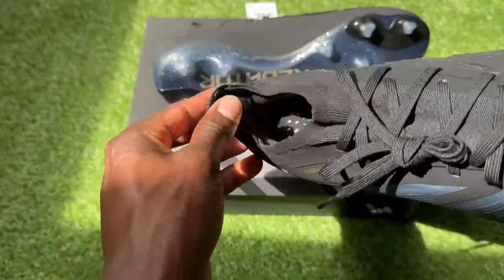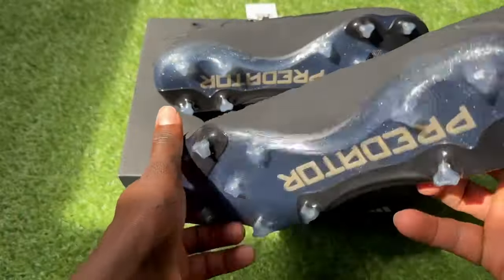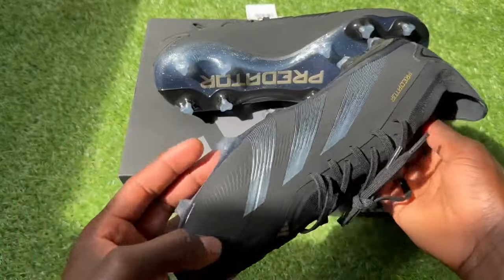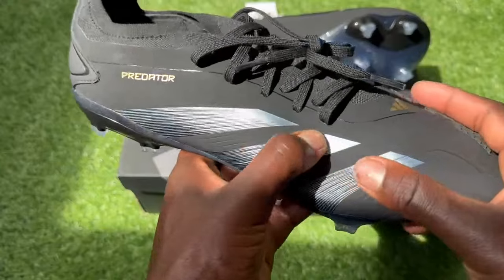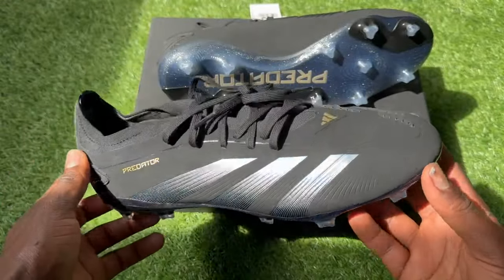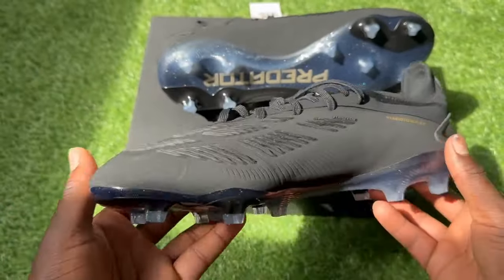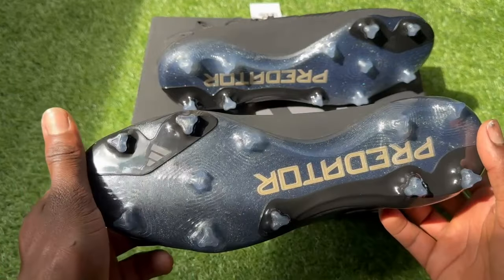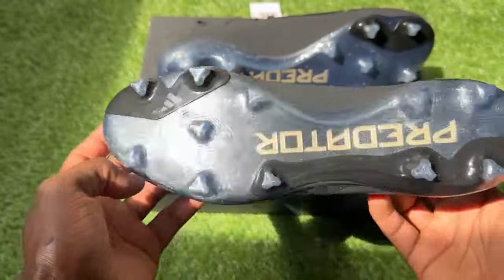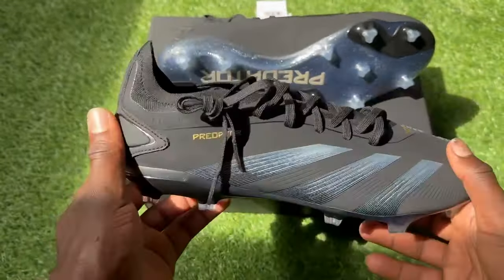Now, we wouldn't wear these on sand pitches or 2G pitches. Do have a look online, especially on the Adidas website. They are starting to bring out new versions for 2G and 3G, which have much flatter plastic studs on the sole plate. If you wear those there, it's much better for your feet and reduces any chance of injuries, and you also won't break off the plastic studs. So do have a look. It's probably a better option for you to wear those than these on sand pitches and 2G.